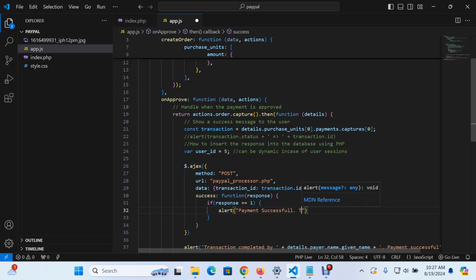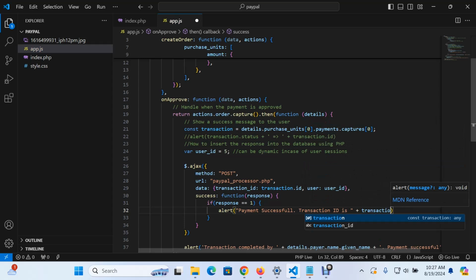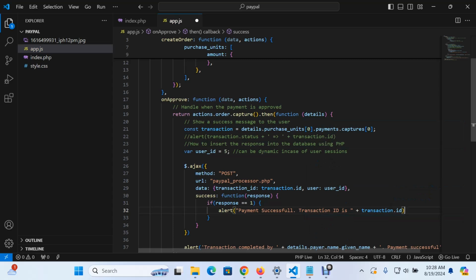And maybe you can say the transaction ID is transaction.transaction_id, which is this one, or you can just leave it like that. The choice is yours.